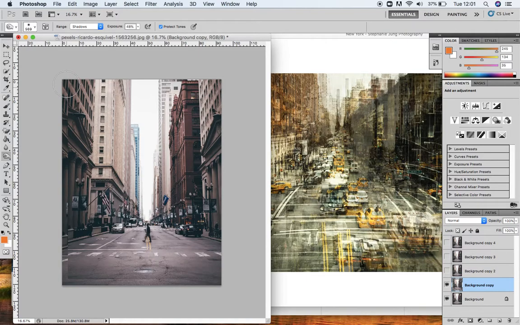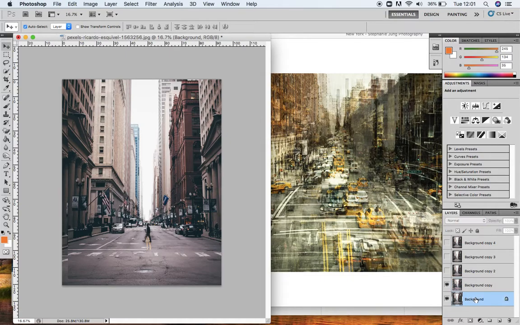So you can see along this edge here, let's go to my selection tool, you can see along the edge here where the photo isn't lined up anymore. Now I'm going to start to play around a little bit with opacity, because you can see on here the layers are semi-see-through. You can see some of the buildings behind, some of the vehicles and so on.